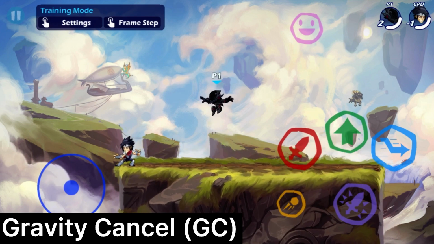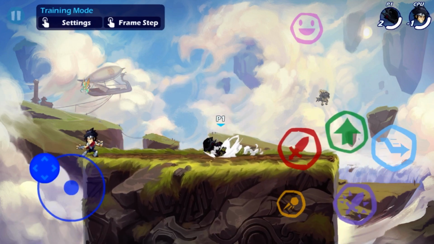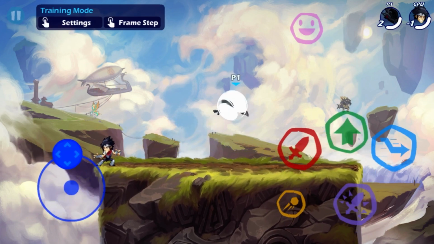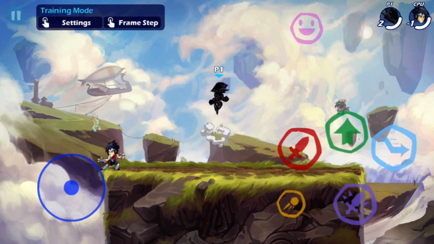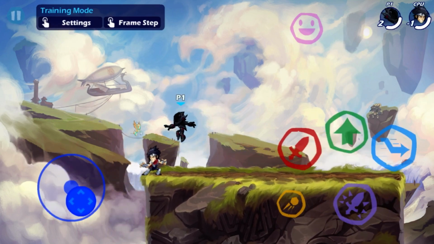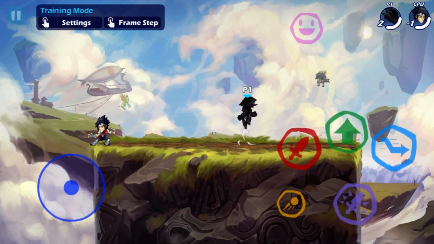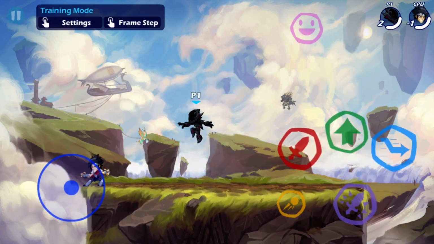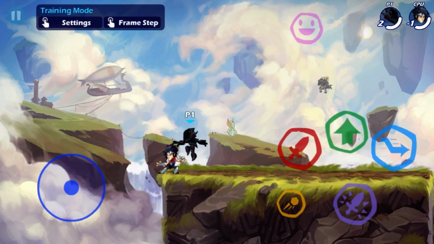And oh lord, here we have another killer tech. Gravity cancelling is a really unique tech in Brawlhalla, probably one of the most unique ones in this entire game. What it allows you to do is any light attack or any SIG in the air. This is really interesting tech, and how you do it is pretty simple.